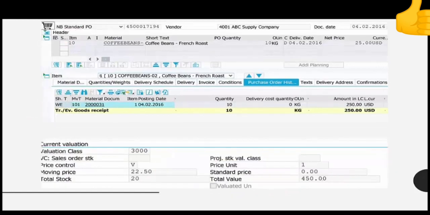So if you do another purchase order at a price of $10 per kilo or pound, the effective average price is going to remain the same, right? So that scenario is simple. You can do it in your system and see the effect of it. The average price does not change, the quantity and value changes, obviously. But what if the price changes in the next purchase order?